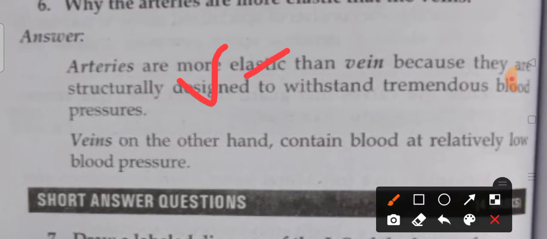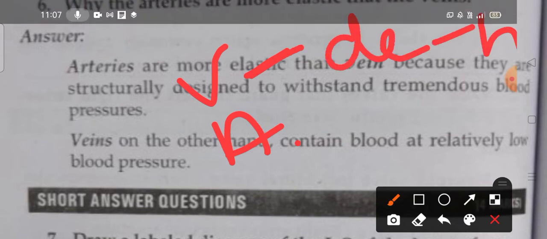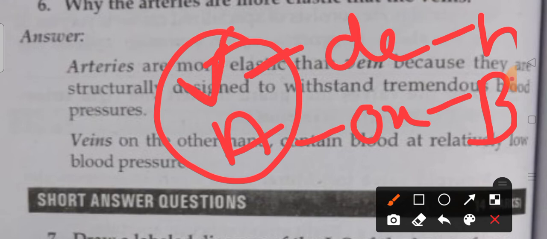Veins will carry the deoxygenated blood to the heart. Next, arteries will carry the oxygenated blood to all parts of the body. That is the reason veins always have slow blood pressure. That is the reason when you want to give any IV fluids or any IV injections, we have to give them slowly, because it is really low pressure. Okay. Next.